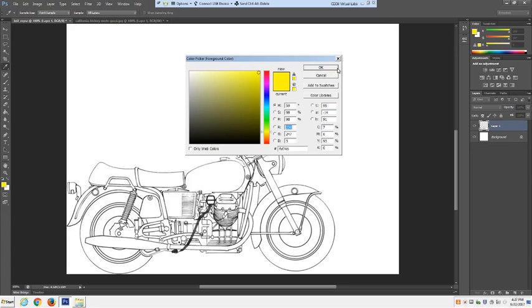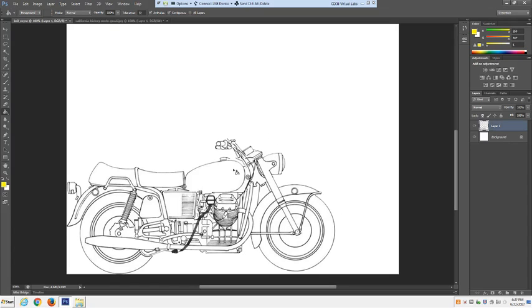So I'm going to color it like a Lego bike. So I'm going to keep that and make my gas tank, my toolbox, and let's do this part yellow.